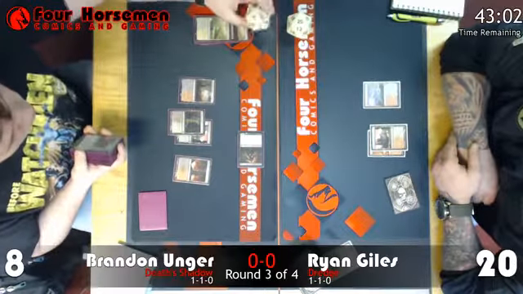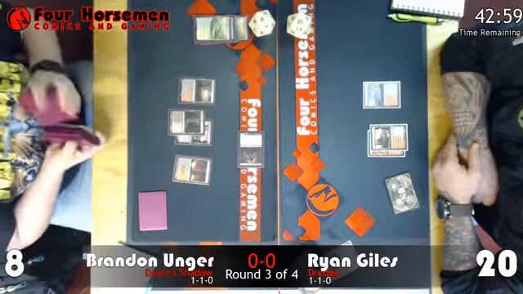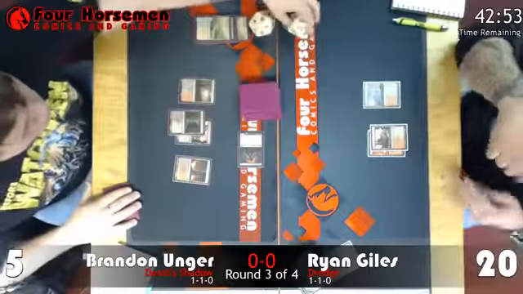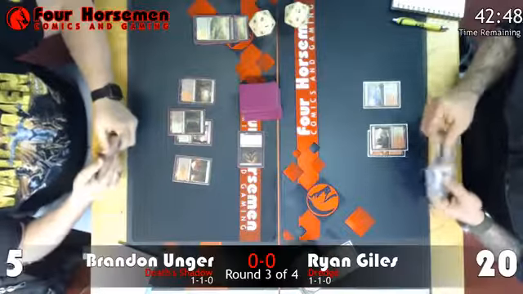All right, though, because if Ryan top decks Conflagrate, Brandon just loses. Yep. So Brandon just dropped to 5. So Death Shadow just became an 8/8. It looks like he will be content to just hit for 8 here. It's going to stay an 8/8, it looks like.